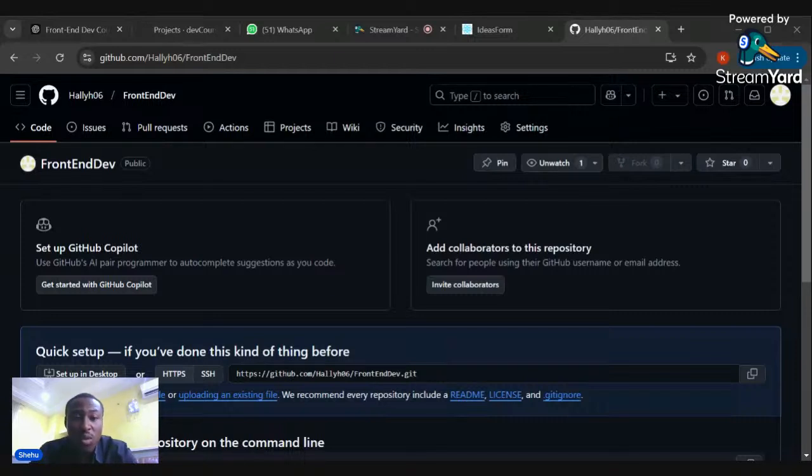So please go to github.com. When you go to github.com, at the top right corner, you see sign up. That is for those of us that do not have a GitHub account. When you click on sign up, you will see sign up to GitHub. You enter your email address.